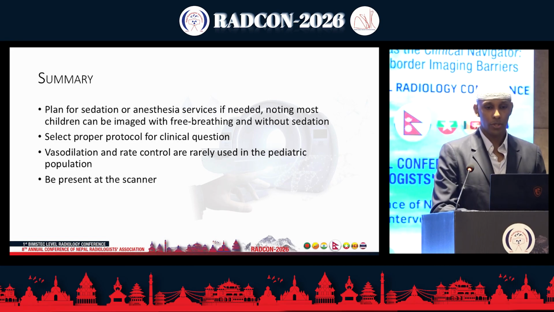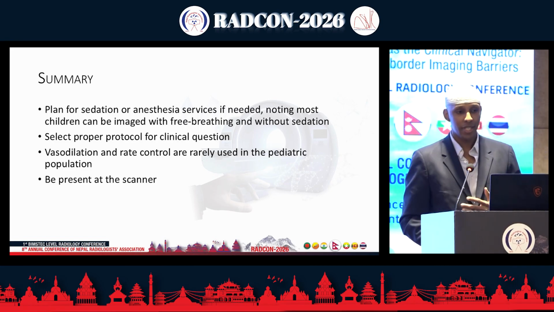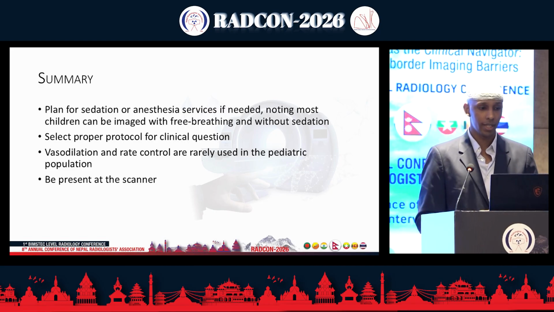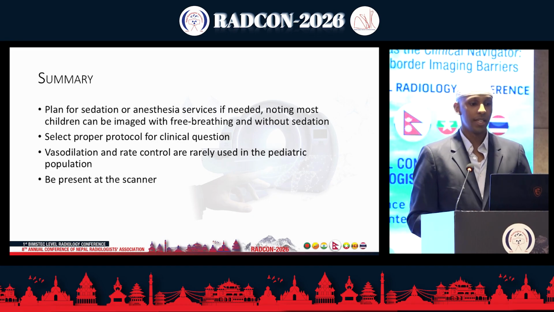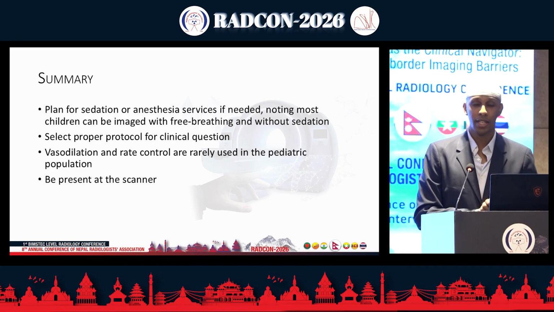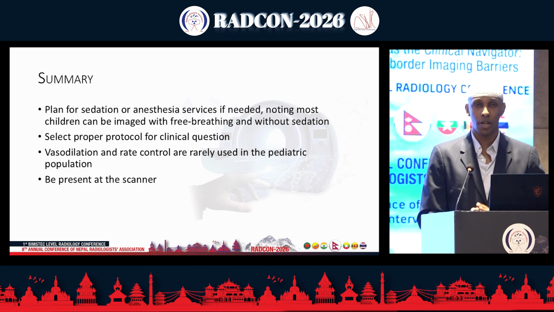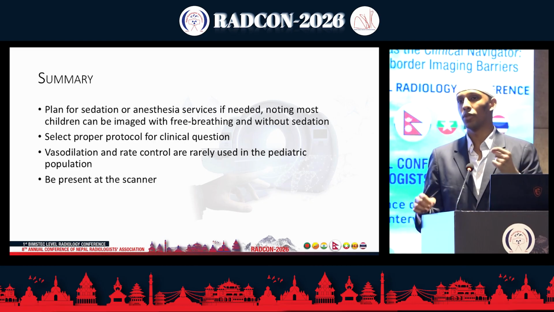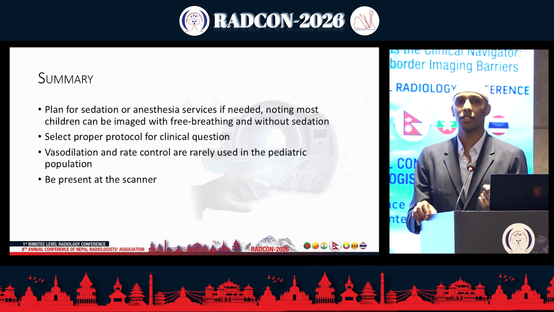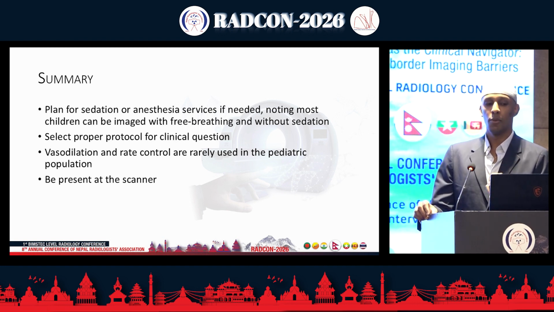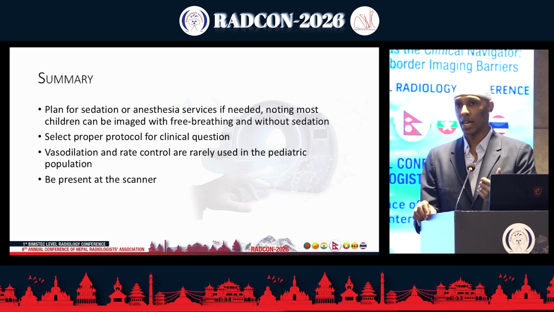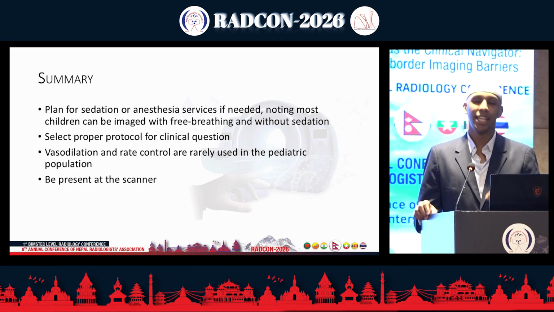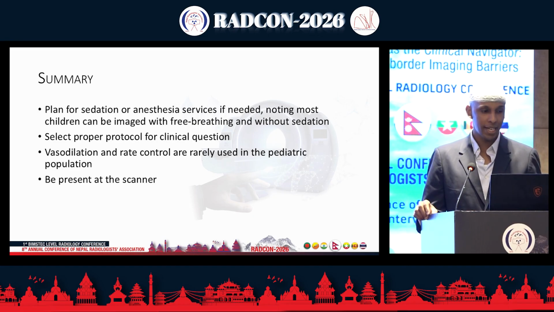And so this brings us to our summary, right? So plan for sedation or anesthesia services if needed, noting most children can be imaged safely and with high quality, with free breathing and without sedation. Select the proper protocol for the clinical question. If they want functional analysis, you really have to do retrospective gating, but you can get by with prospective gating because in children, we're not really looking at coronary artery disease, right? So we're not looking at a stenosis. We're looking to see whether or not they have pathology like Kawasaki's, or you're looking for general anatomy for surgical planning. So you don't have to have a perfect exam. So vasodilation and rate control are not necessary.